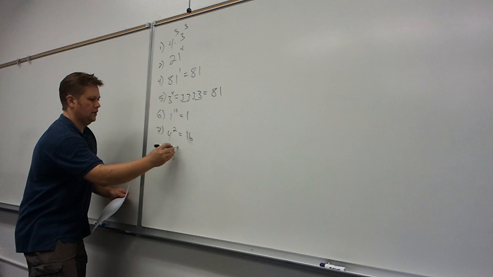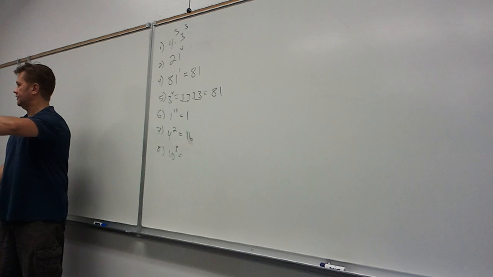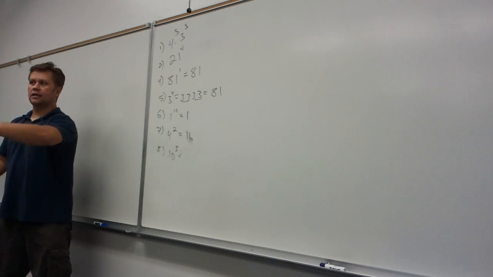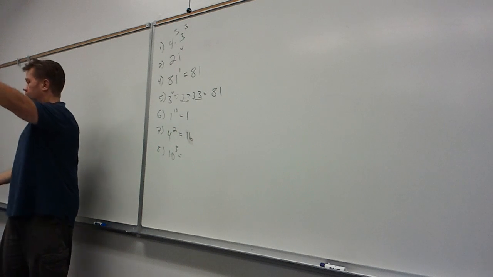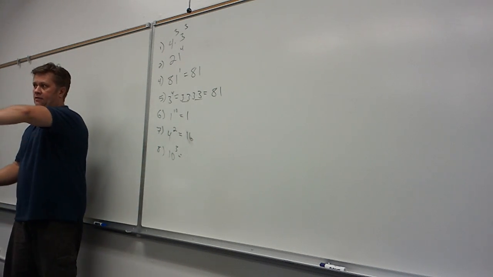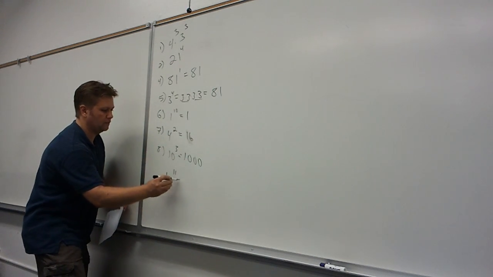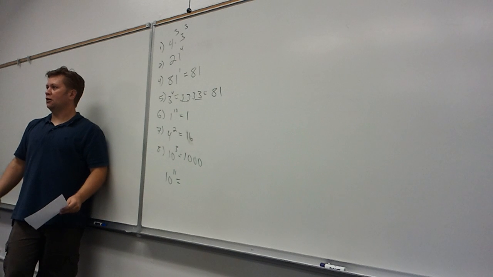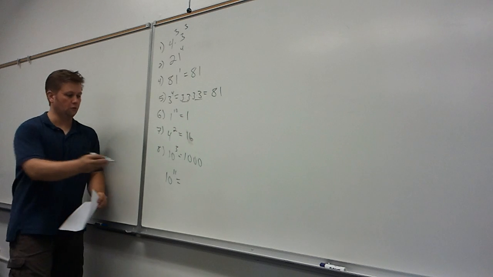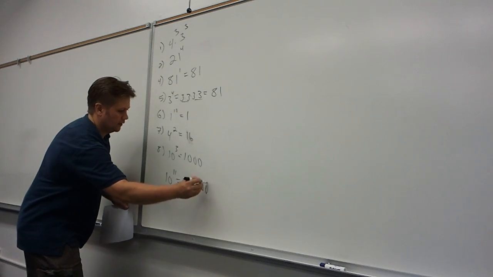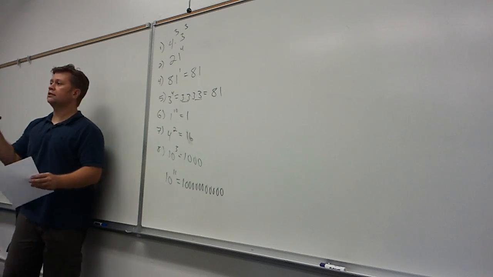The neat thing about powers of 10 is the power on the 10 tells you how many zeros you have. 10 times 10 is 100. That would be 10 squared. You have 2 zeros. So 10 cubed should be 1,000. 1 more zero. Right. So 10 to the 11th power would be a 1 with 11 zeros behind it. You with me? So it'd be 1, 2, 3, 4, 5, 6, 7, 8, 9, 10, 11. Cool. So powers of 10 are really nice.